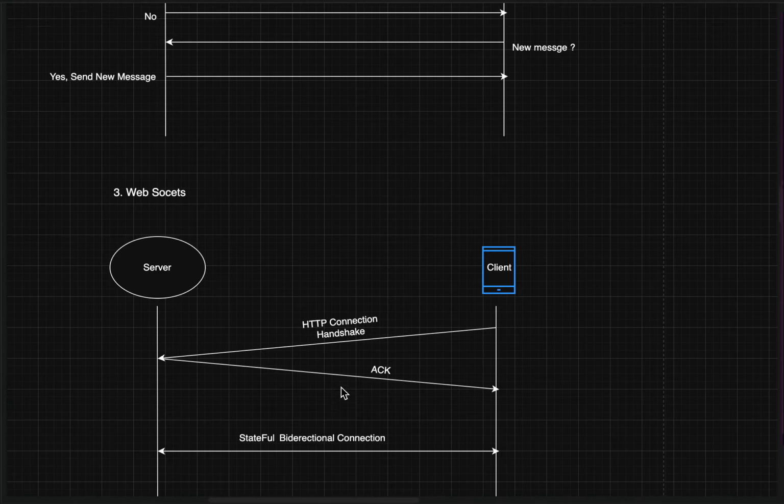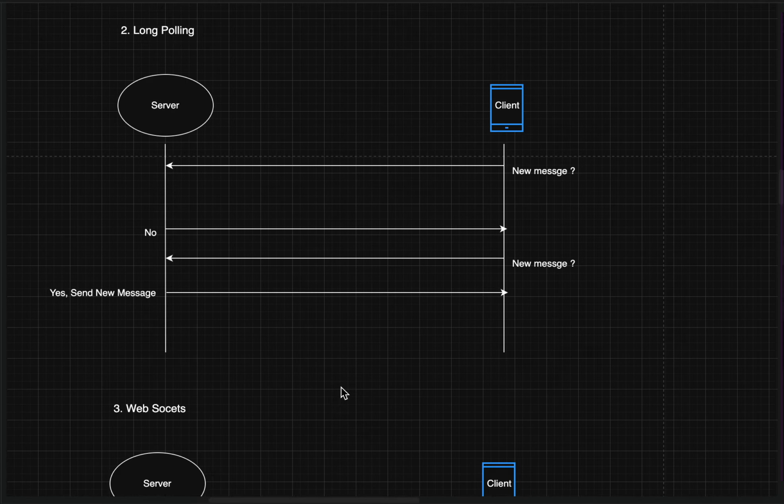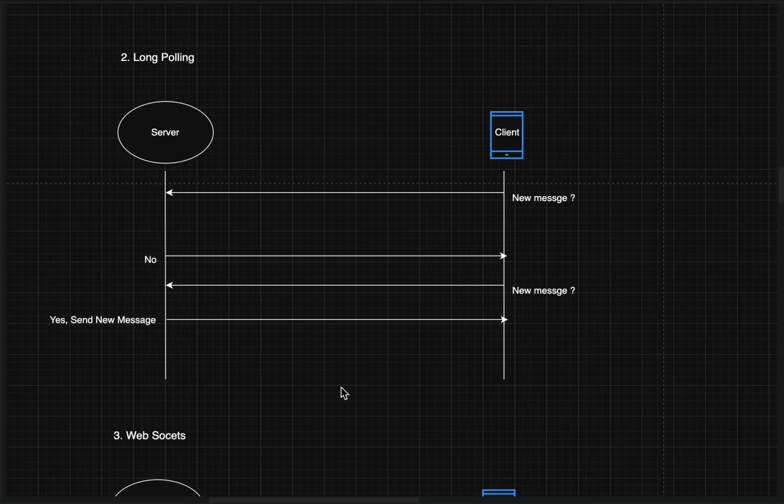What I mean by stateful and stateless is, whenever we hit an API on the server, we authenticate whether the request is valid and whether the user hitting it is authorized. We do authentication every time, so those requests are stateless.